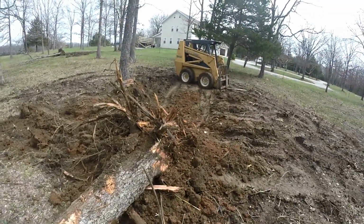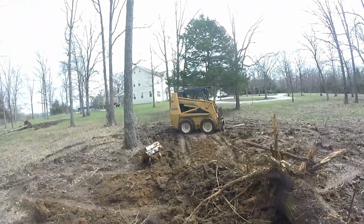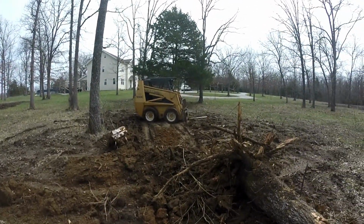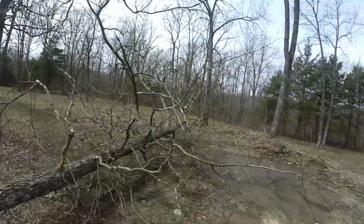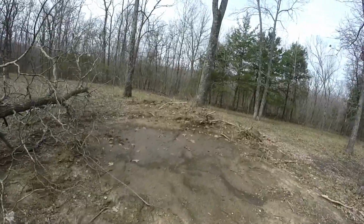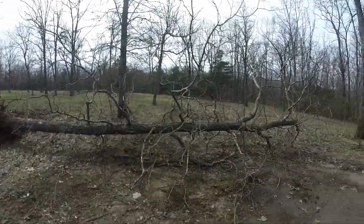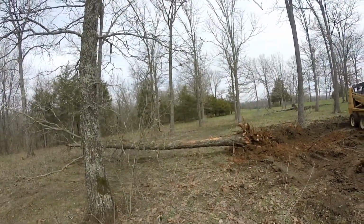Man, I was beginning to wonder about that one. I'm holding my tripod and that's why the GoPro's going everywhere. I tried to push it from both sides too, to wiggle it back and forth to try to break that root. And I finally got it. Just kind of a nasty tree. I mean, look at it. It's not really anything special. That's two of them gone.